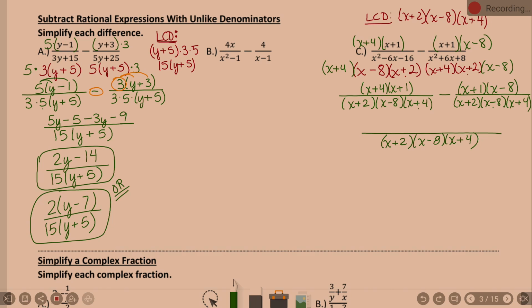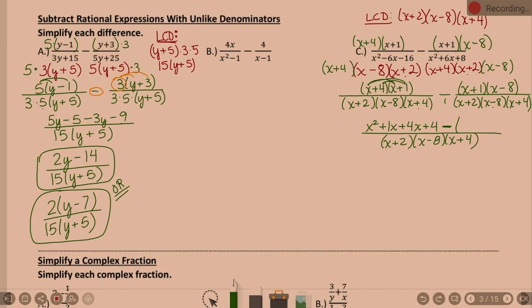Okay. So X times X, X squared. X times 1, X. 1X, 4 times X, 4X, 4 times 1, plus 4. Now, me personally, what kind of problem is this? Subtraction. So I'm going to put a subtraction sign and start a set of parentheses. We're going to go ahead and FOIL this, and I'll worry about actually subtracting the pieces in my next step. Okay? So I'm just putting this whole thing in parentheses, because it's going to be subtracted later. So that's that right there.